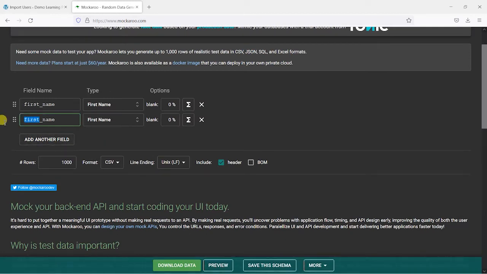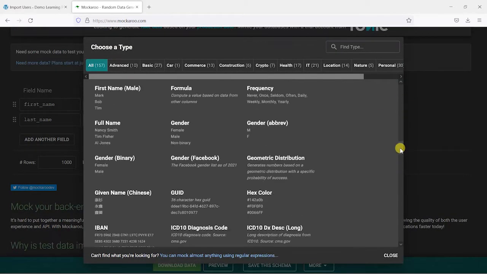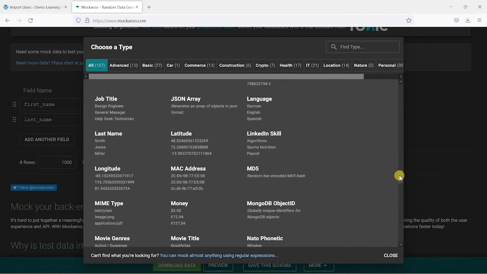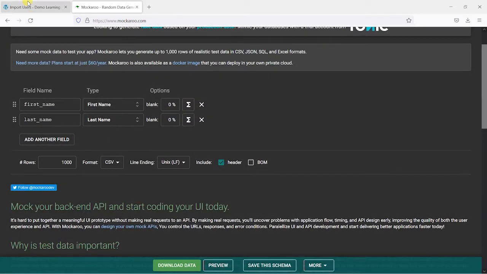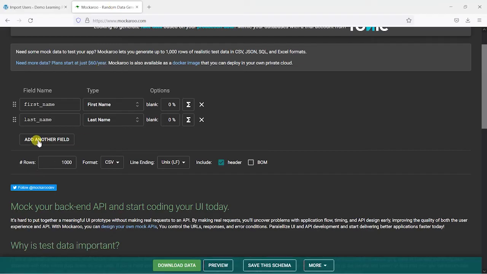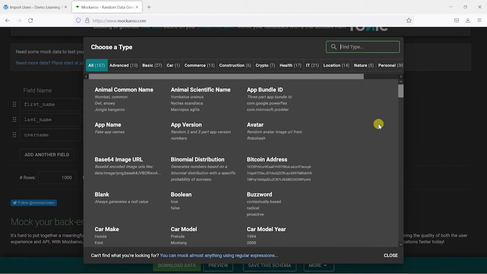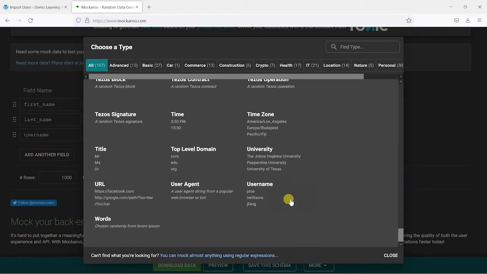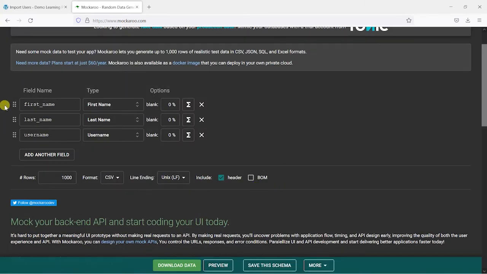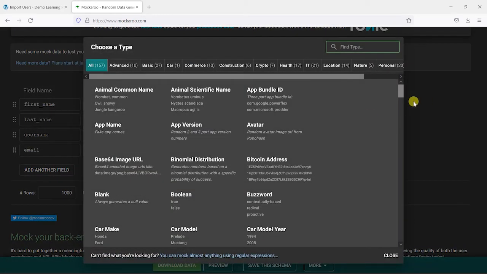We'll add another one called last_name, and that's the same again. We'll just go under here to last name, and that'll bring in the last name. Let's see what else we've got here. Username and email. So we'll just put in username, and we'll choose from the list here username, and then we have email, and we'll choose email from here.